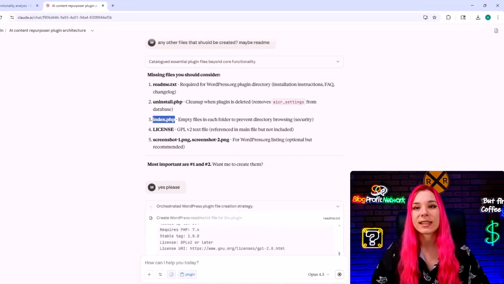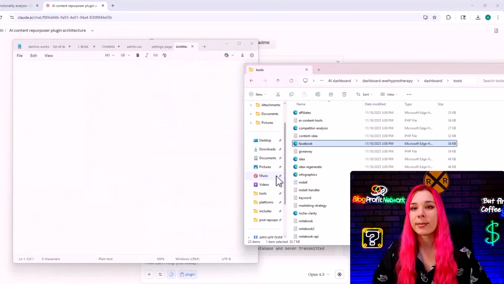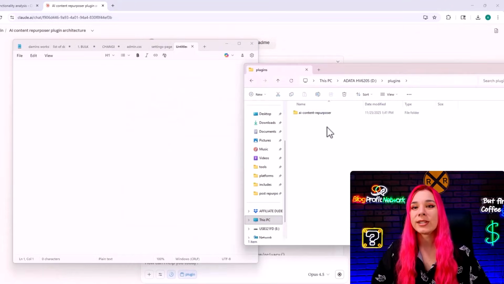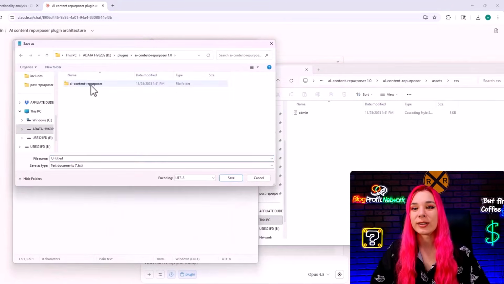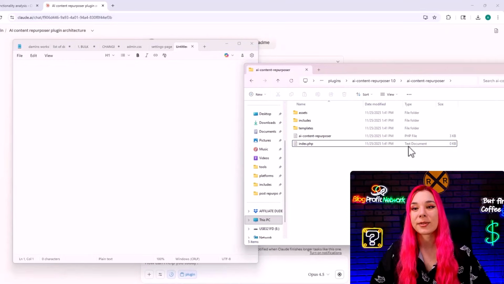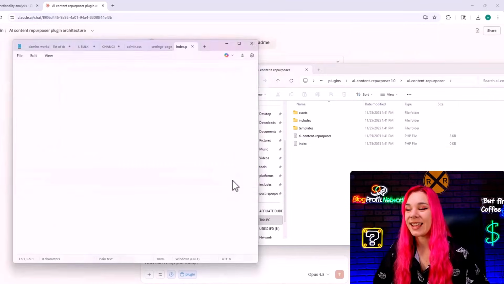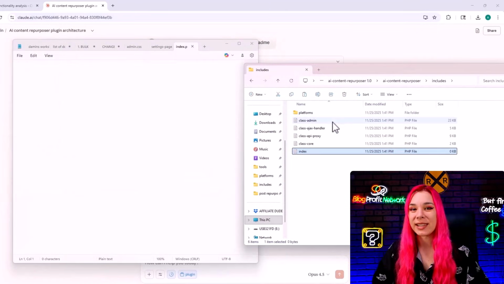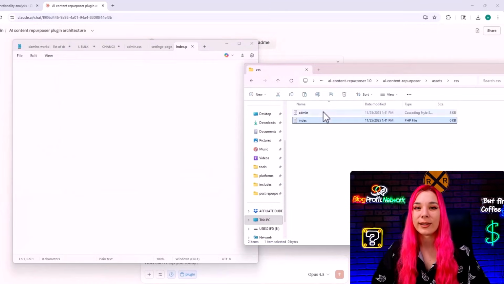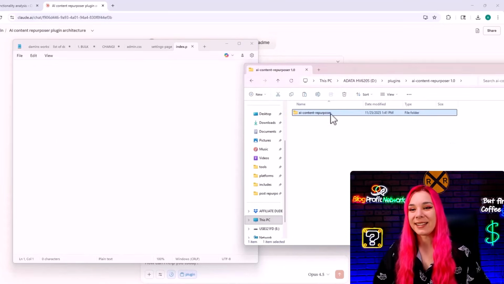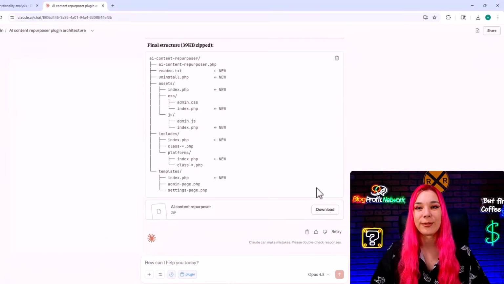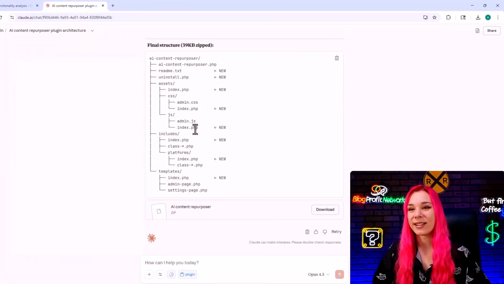So I'm asking it to write me a README file and an uninstall file because it's important. And while it's doing so, I'm starting to create index files because I'm trying to be efficient here. But as you can see later, even though I specifically asked Claude to only do the first two, it decided to do number 3 too and created these index files for me.